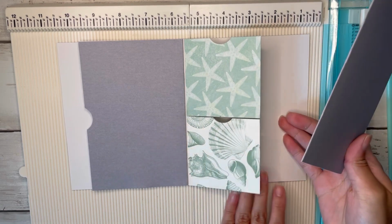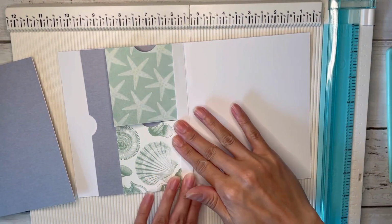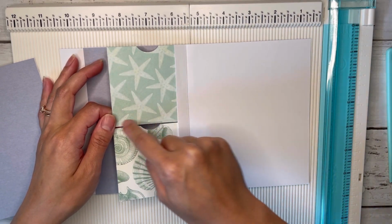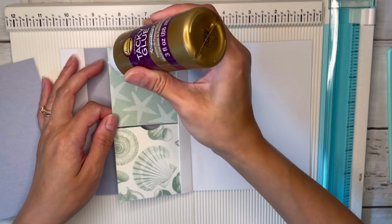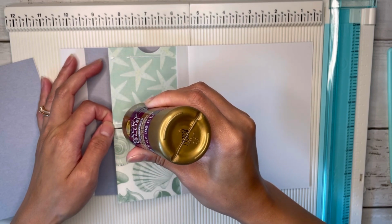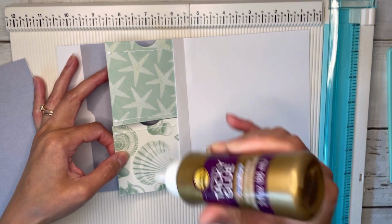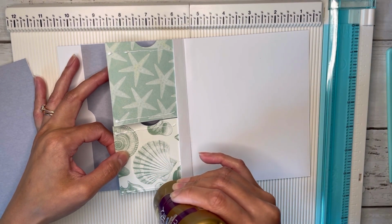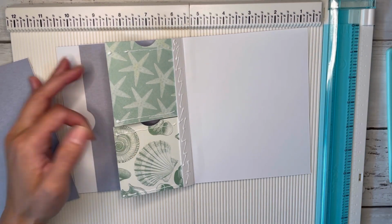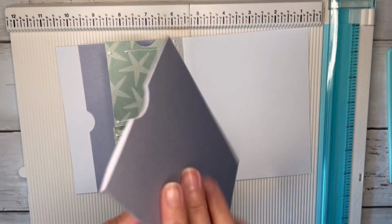So I'm going to now flip this over to the back. And then what I'm gonna do is pop some glue at the top and the bottom of each of my little pockets. So I'll just go a little bit under my notch there and then do a strip at the bottom. And same with this pocket. And then pop some glue on the hinge in the back. And then I'm just going to attach this whole entire pocket to the back.